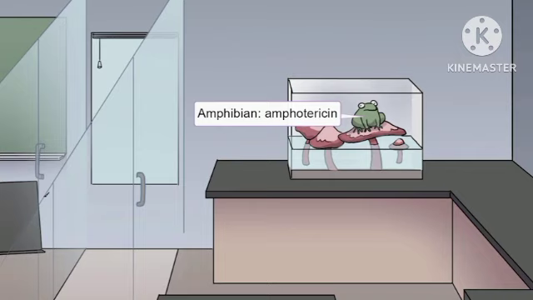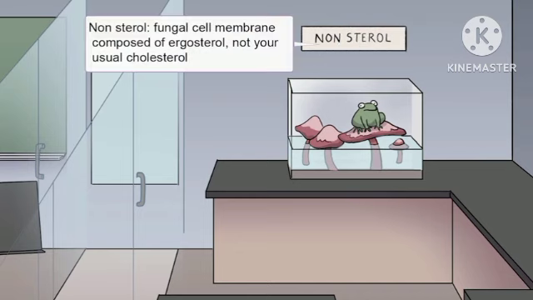Ergosterol is found in the cell membrane of fungi, while the dominant sterol of human and bacterial cells is cholesterol. So, the glass of our fungal terrarium will represent the fungal cell membrane. This is where amphotericin acts. We'll sketch in this sign on the wall above the terrarium, non-sterol, not only to remind kids to wash their hands after handling amphibians, but that the fungal cell membrane is not your usual sterol. It's comprised of ergosterol instead of cholesterol.